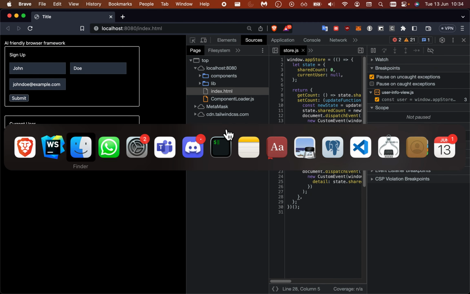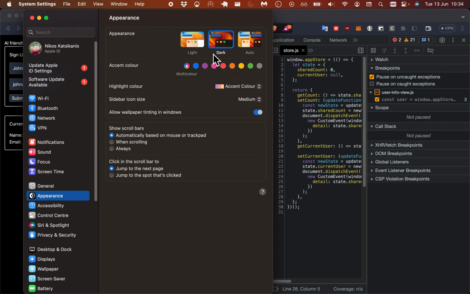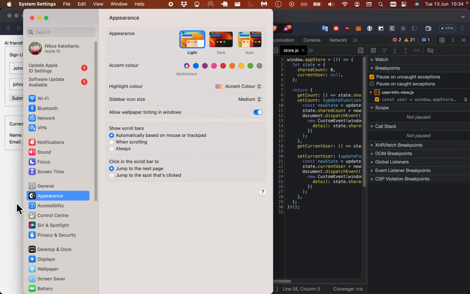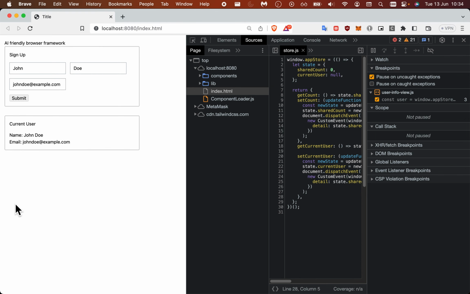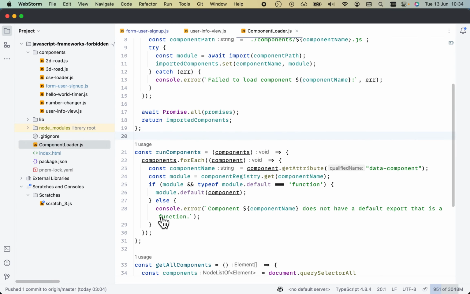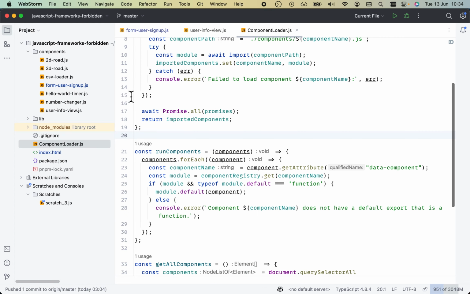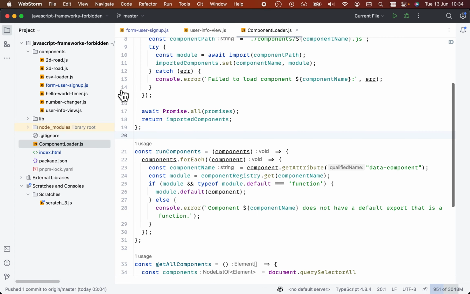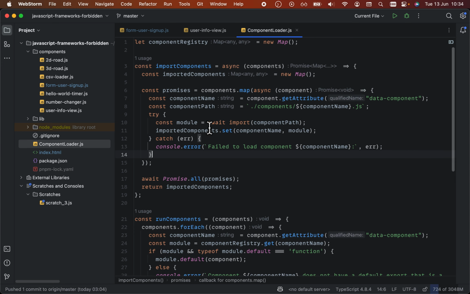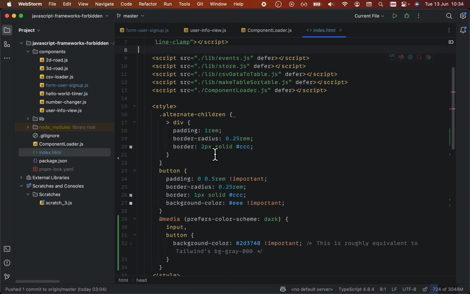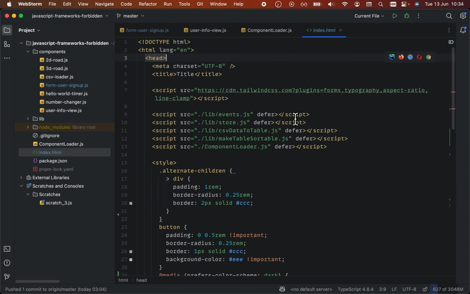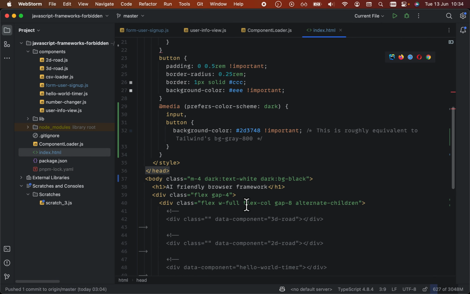We also added dark mode, so if I go into here and click light, we still see that the form updates to light mode. Only a small addition there, to be honest. Let's just go back and turn dark mode on. We added some CSS and a Tailwind dark mode selector on the index. So if we go to the index here, we can see that we have this dark mode for white text and black background.